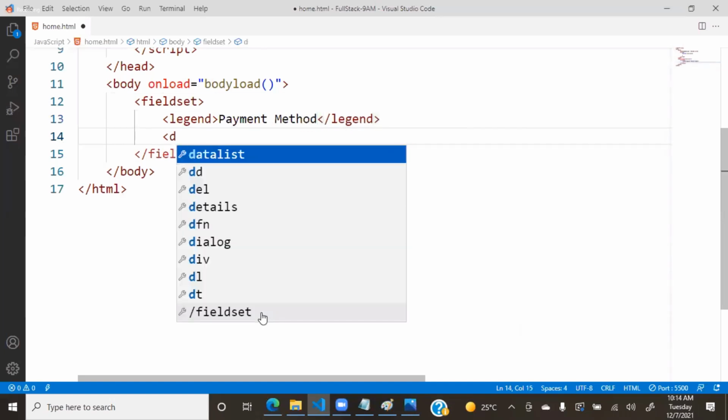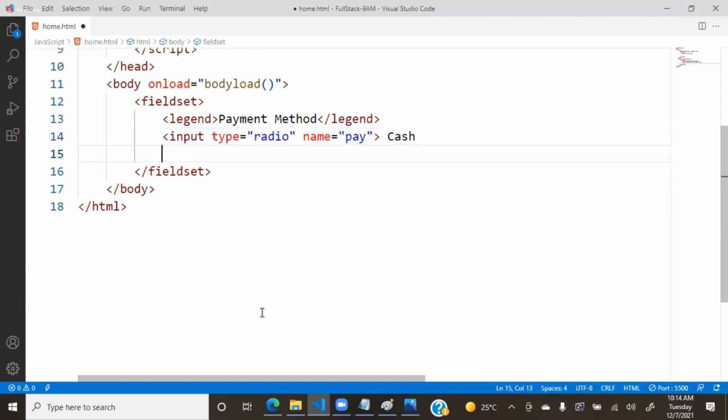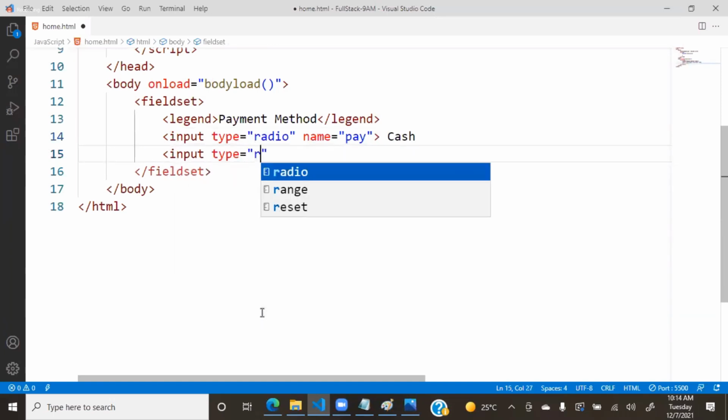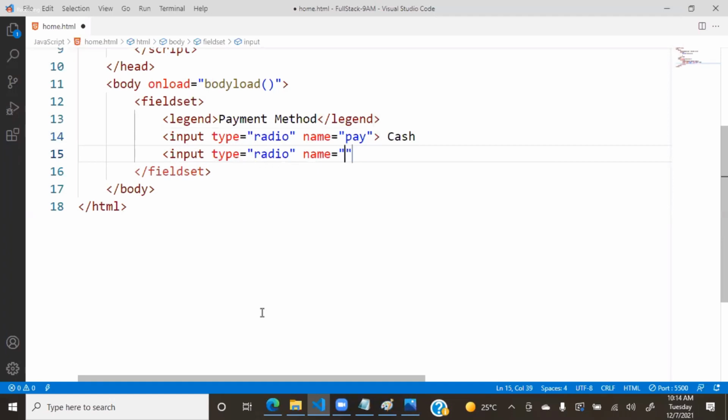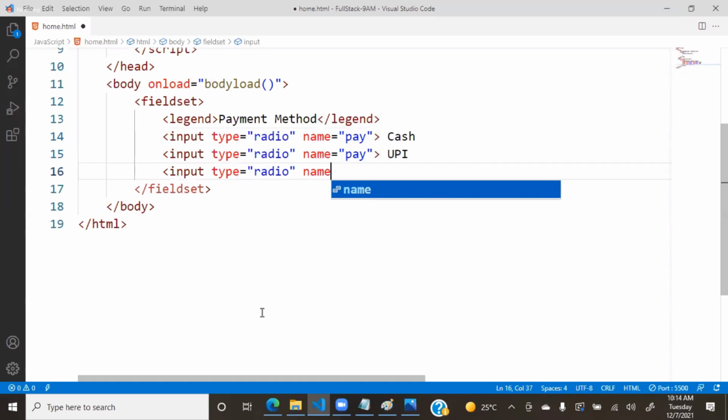Then we have input type equal to radio. You know that radios must have a name, pay, and this one is say cash. To exhibit the mutex mechanism, every radio must have a common name. So some UPI, input type equal to radio, the name is pay. And here we have something like credit card.